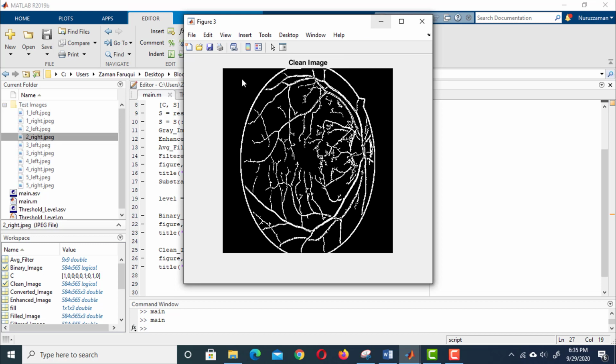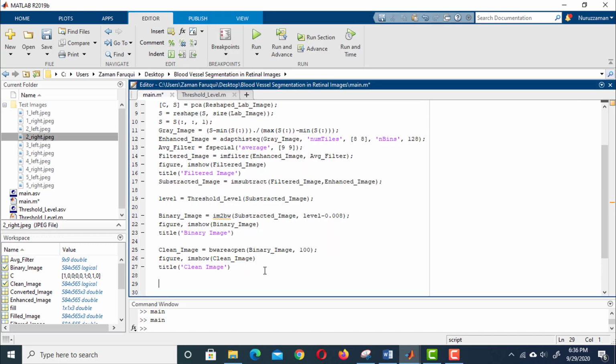However, it is a binary image. Let's convert it back to color image. To do it, we have to take the complement of the binary image first, which can be done using imcomplement function. The input to this function is going to be this clean image, and it will return the complemented image.